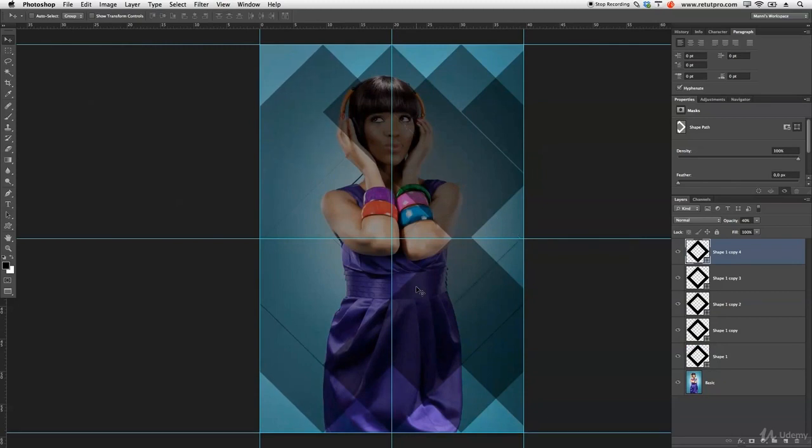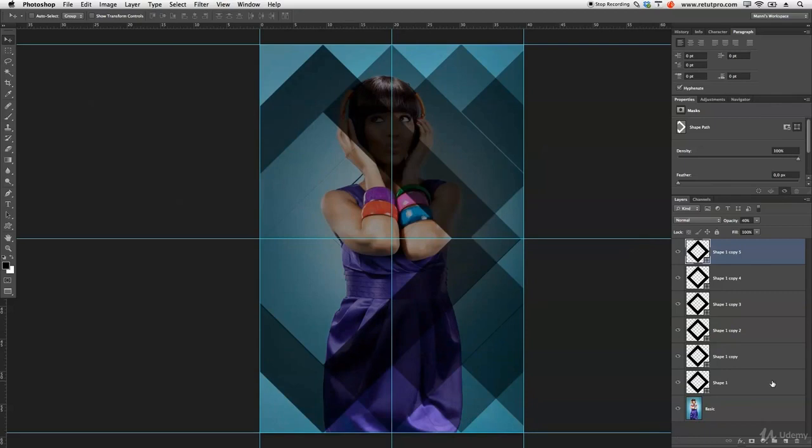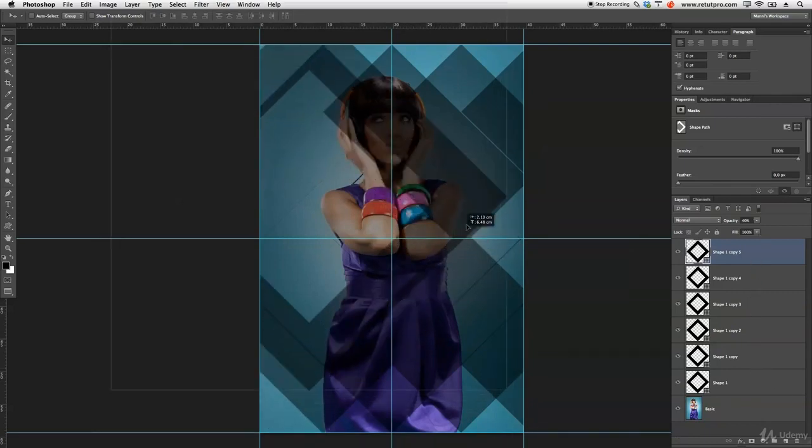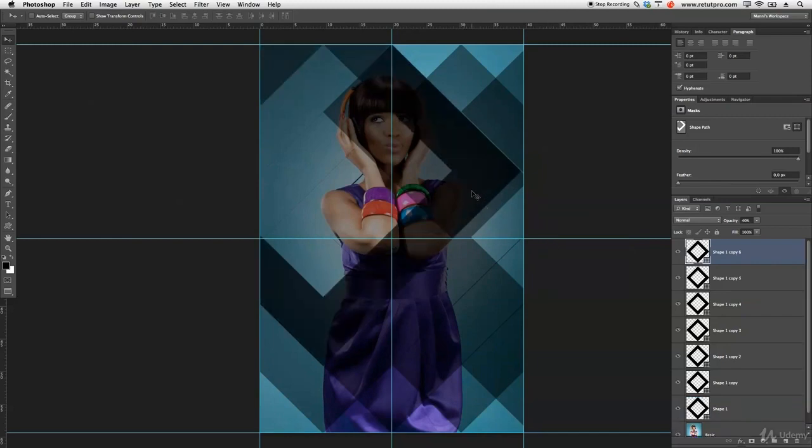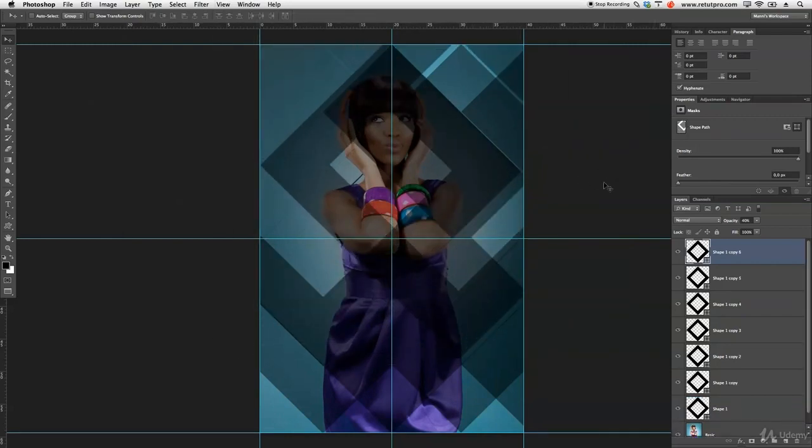Okay, great. And now let's also press Command J once again. We have already 3, 6 already. So again, I'm going to move this one maybe down all the way, somewhere over here. Okay, a little bit up. Okay, I'm going to do another one. And I'm going to move this one over here. And they're also overlapping each other now. Don't worry about that. Okay, somewhere like that. And we already have 3, 6, 7.